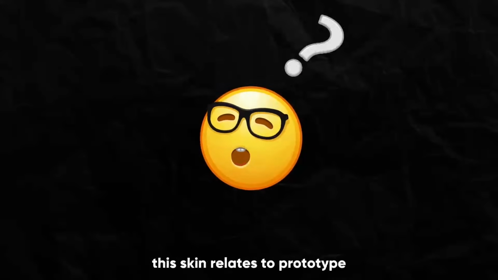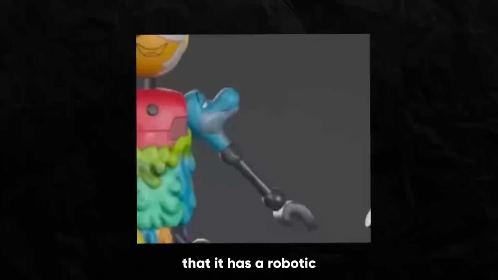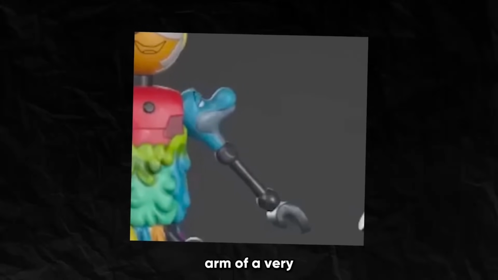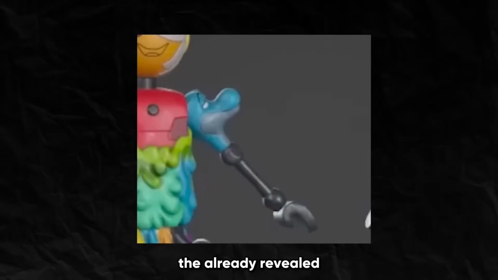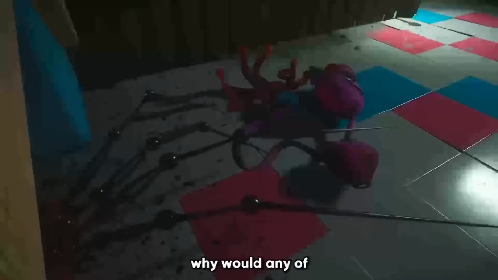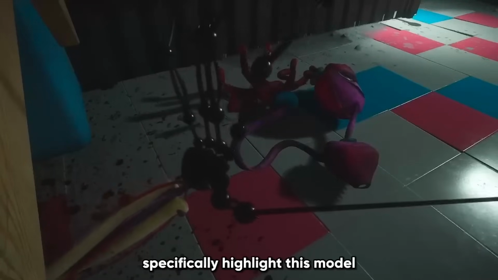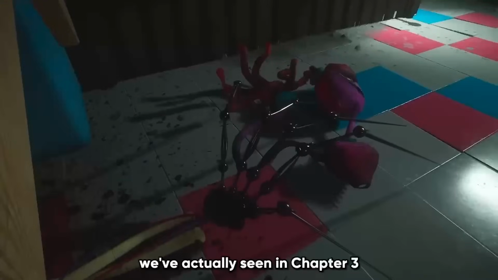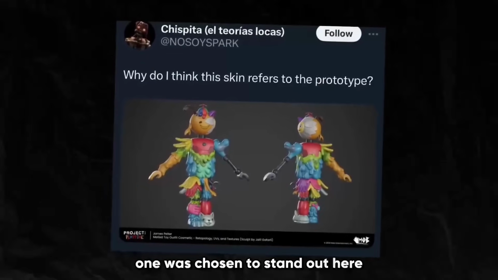Why I think this skin relates to Prototype, with a response highlighting the fact that it has a robotic arm of a very similar style, which appears as part of the already revealed Prototype model. Why would any of the leading animators and designers specifically highlight this model among all others we've actually seen in Chapter 3? Why was this particular one chosen to stand out here?